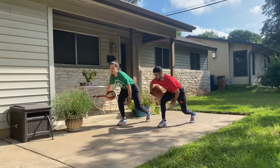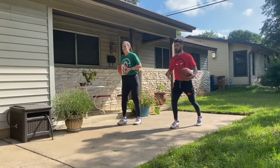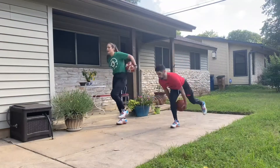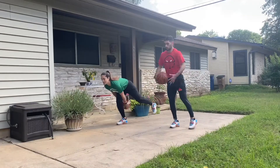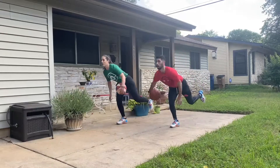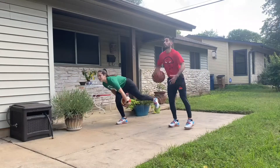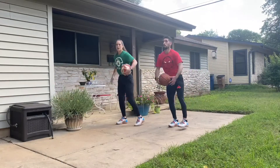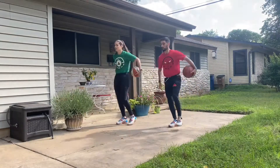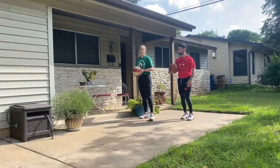Right leg is in front, left hand comes through, we come up, left hand goes behind the back. Ready — three, two, one. Push our hips back as we come down — can we keep our spine long, our eyes up, chest up? Try not to look down at the ball; maybe look side to side. It's going to make this single leg balance a lot more challenging, but that's what we're here for. Five, four, three, two, one. Awesome — good job!